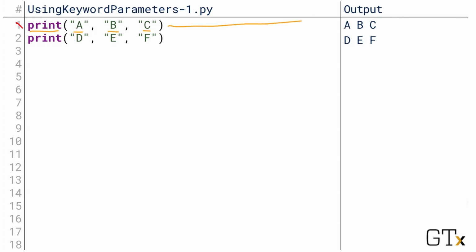What does the output look like? We see the letters A, B, and C, but we see spaces in between them. Line 2 says to print D, E, and F, and sure enough it does, again separated by spaces, and on a new line from the previous print statement. We'll discuss this more later, but technically, new line itself is a character that tells the computer to stop printing on the current line and print the next text on the next line.